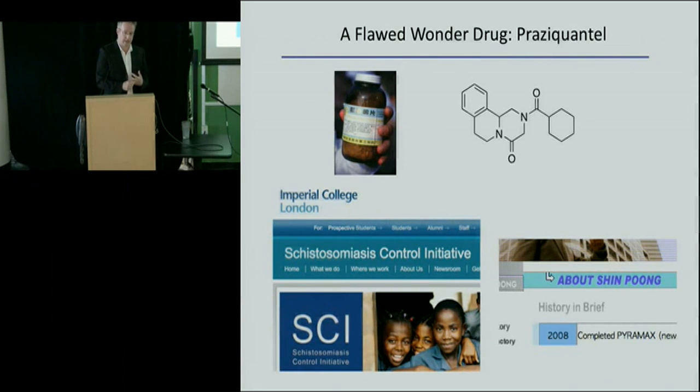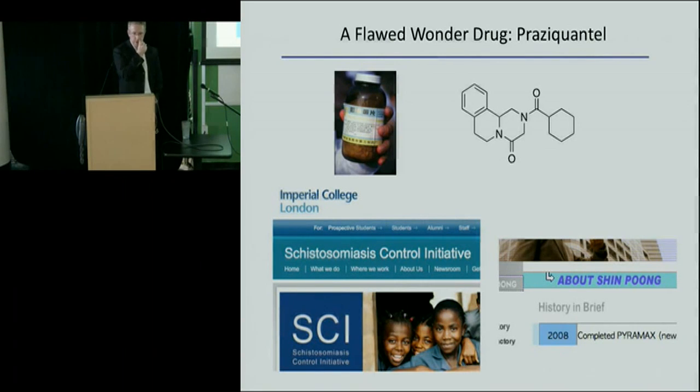Now, this is a very small molecule and can be made cheaply. So this drug, through market force, actually, is now made by a company called Shin Poong out of South Korea, who supply the Schistosomiasis Control Initiative with their supply of praziquantel, this drug. And it's got so cheap that this drug is now available for around 11 or 12 US cents per gram, which is absolutely remarkable. If you look up most starting materials you might want to buy to try and make this molecule, they will be available for more than that. So really, it has been optimized and optimized. It's off patent, obviously. The drug has been optimized and is now available for a very low price. So this is great news.